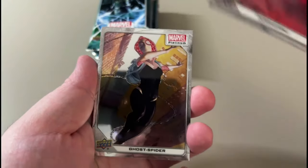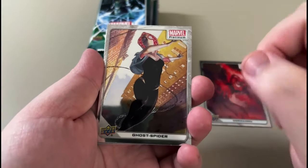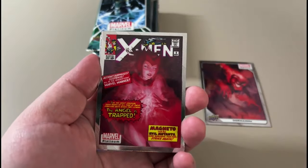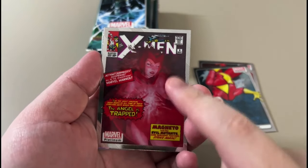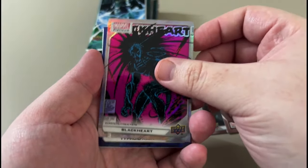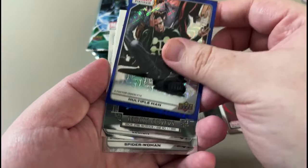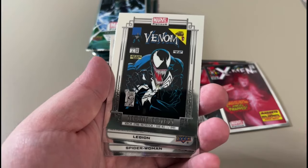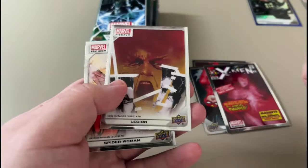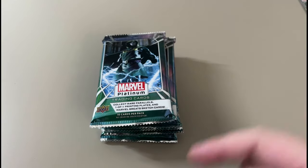And there's a Mystique I really like in here. Oh wow — Ghost Spider. Palumbo Dead Pool artwork, I really like this card, this is sweet. Spider-Woman. X-Men variant cover, that's sick. There you go — rainbow. And this is a blue — this is the Blue Track out of 499. Multiple Man. Oh look at that Venom, pretty sick. So this is 281 out of 499. Venom. Bill Sienkiewicz. Spider-Woman back. We did get one numbered card on the right side.